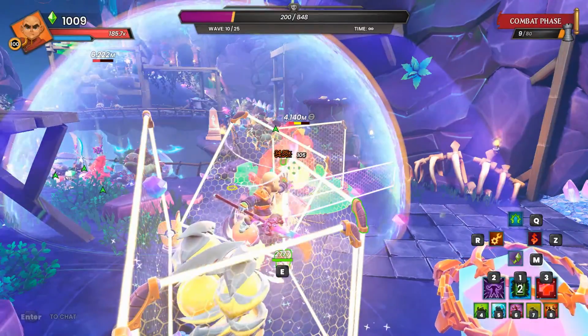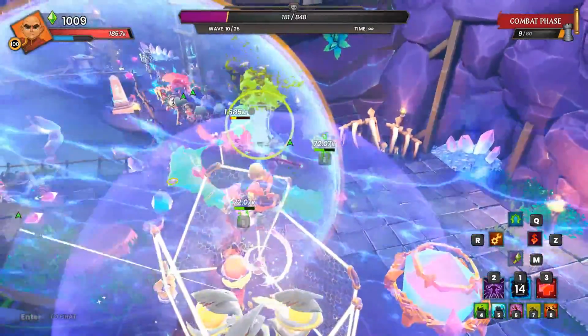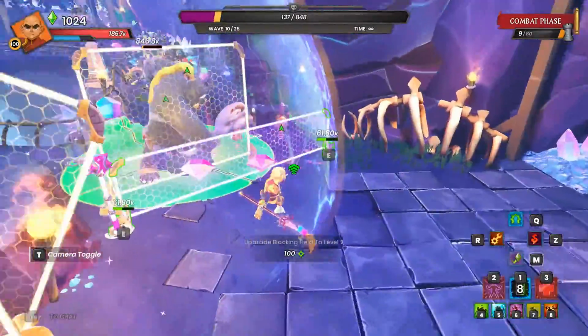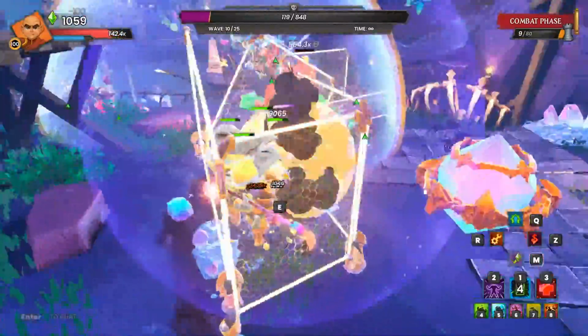If your walls survive, you survive. That's just how it is. So you want to make sure you're constantly monitoring your wall health. I've got a little bit of mana saved up now. This wall clearly is getting walloped. Let's go ahead and give that one an upgrade.